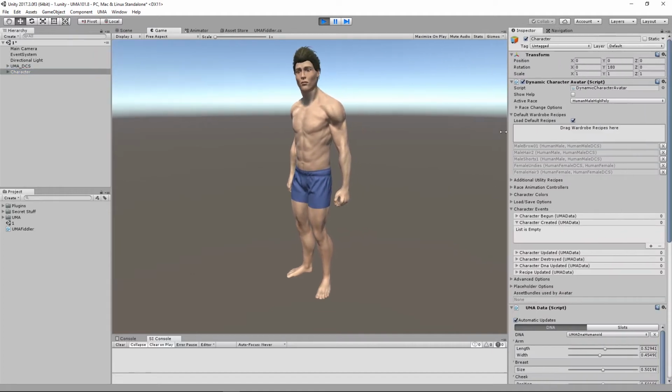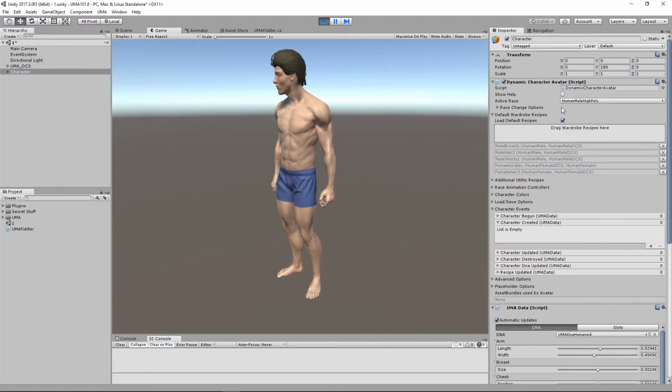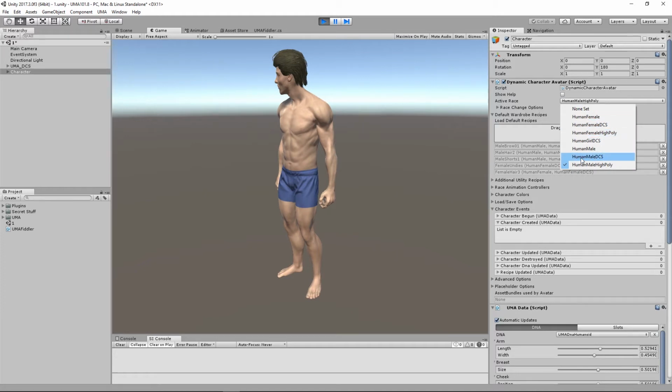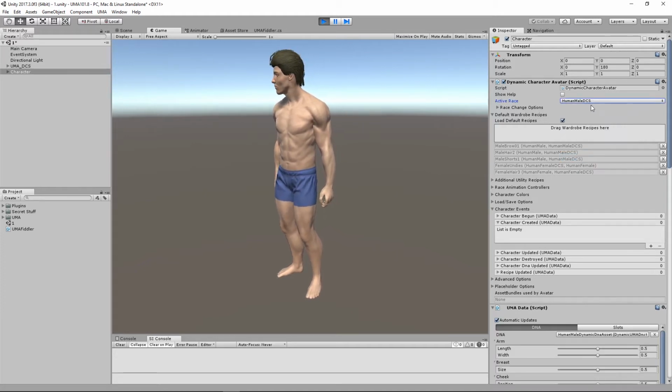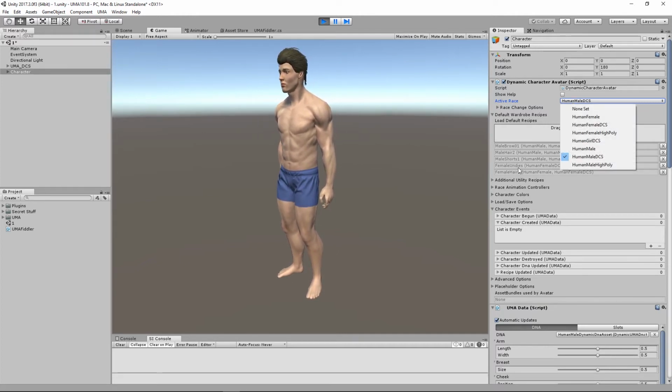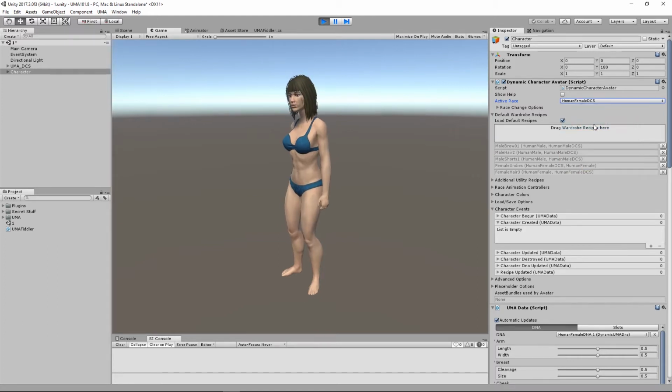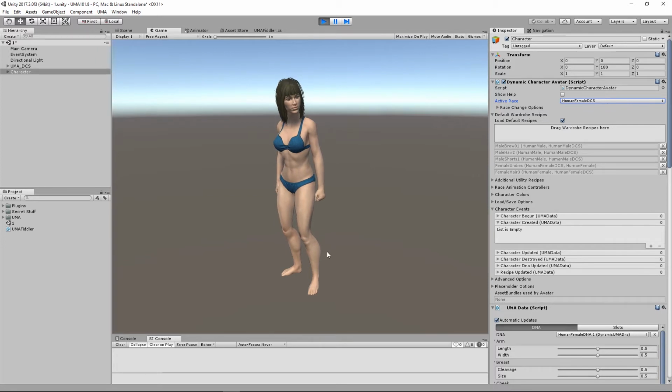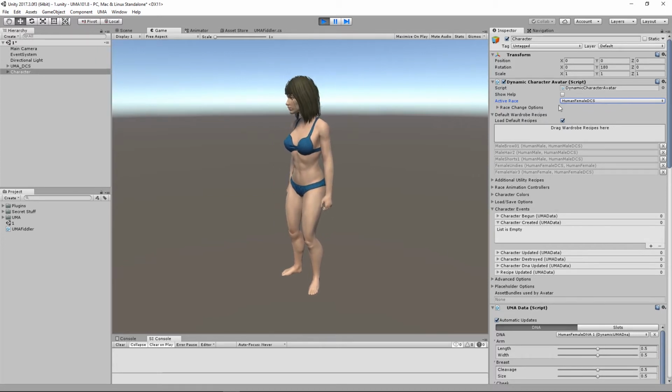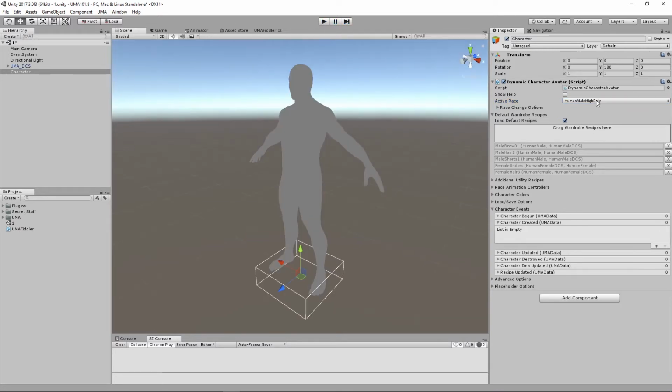Let's quickly look in the inspector, and you can see actually I want to make sure I set this to the human male DCS, but what you can see is I've put some male basic stuff on there. I've also put some female basic stuff on, so that if we switch over to a female, let's have the DCS version, there she is. She doesn't look too ridiculous, so we can swap backward and forward and they will always have some default outfits on. Okay, so let me quickly make sure I'm on human male DCS.